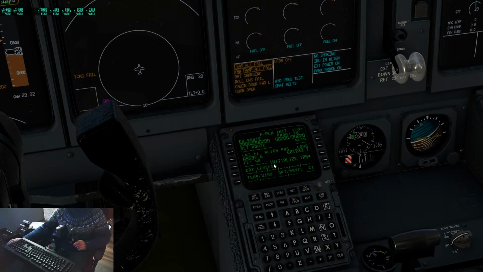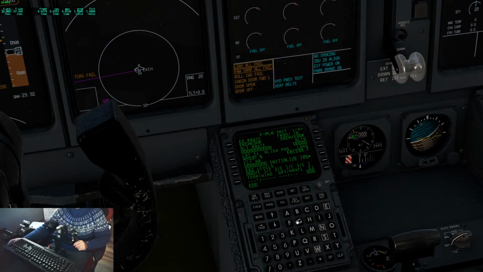Flight plan initial. Echo Kilo Charlie Hotel to Echo Delta Delta Kilo. And our alternate is, let me check, Frankfurt.